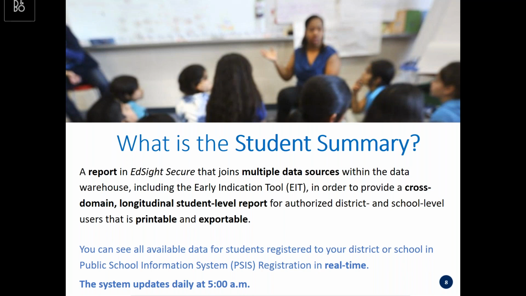Again, this report is for authorized district and school level personnel only, meaning that you must have an account in EdSight Secure to view the student summary. We also wanted to draw your attention to the fact that, similar to our other EdSight Secure reports, you will be able to see the student summary for a student in real time. This means that you will be able to view the student summary for a student at 5 a.m. the day after the student is registered to your district or school in PSIS registration.